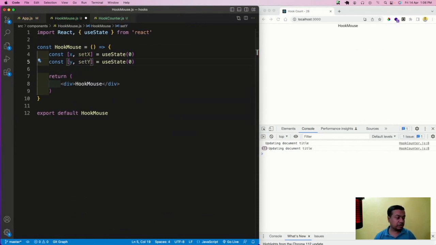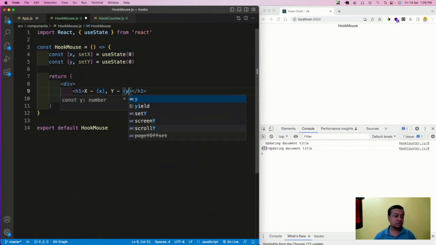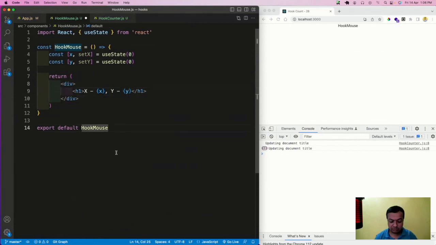Now I'm going to have here an h1 showing the position of x as x and position of y as y. I'll save it, so the position of x and y will be shown.